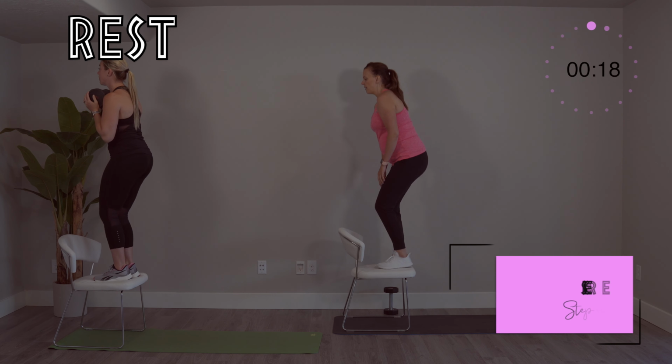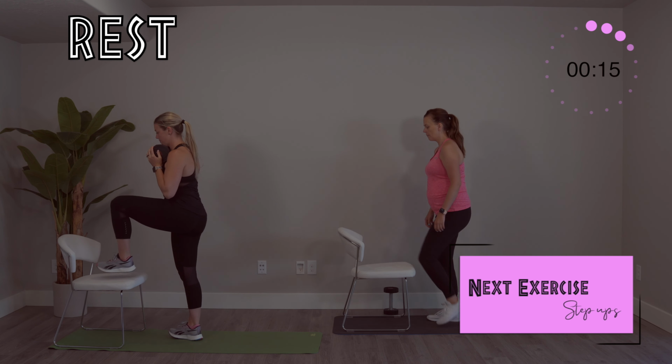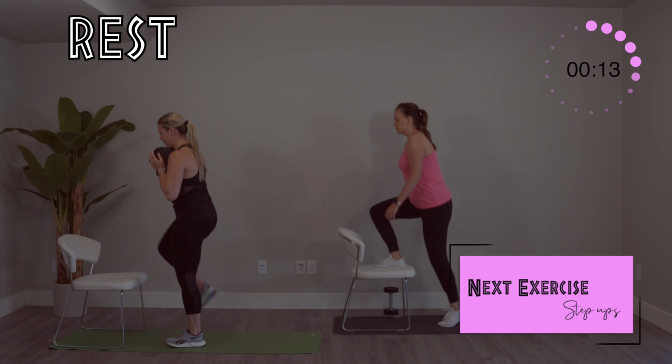Grab a quick drink of water and grab your step or your chair again, and we are heading back to step ups. Two more rounds of everything.